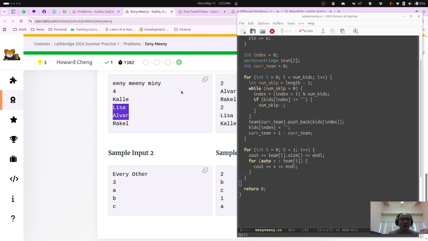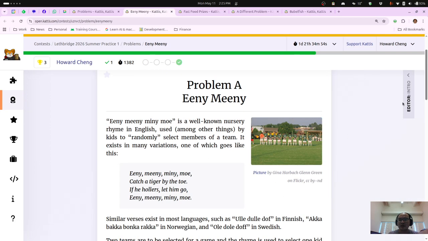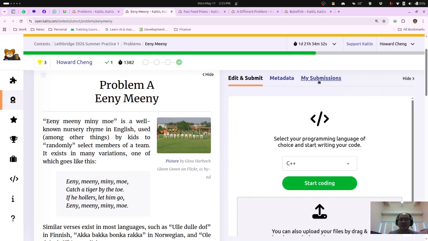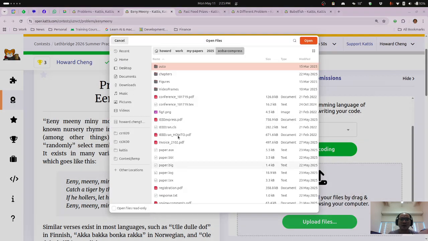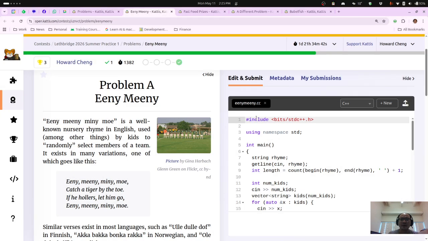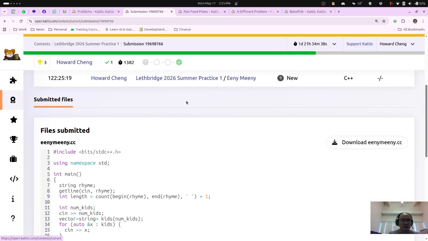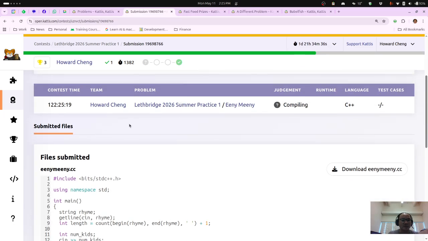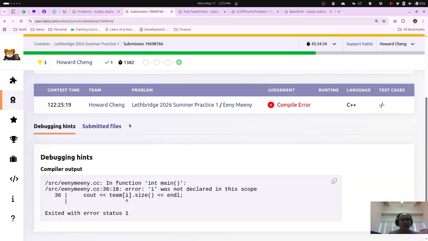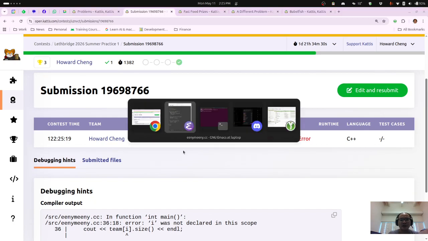Okay, I'm not even going to try to compile this and make sure it works. I'm just going to submit and see what happens. Upload files. Let's hope that it actually compiles and works. Oh, what did I do? Oh, because I called it T. I didn't call it I.